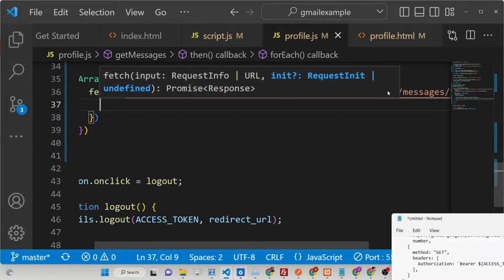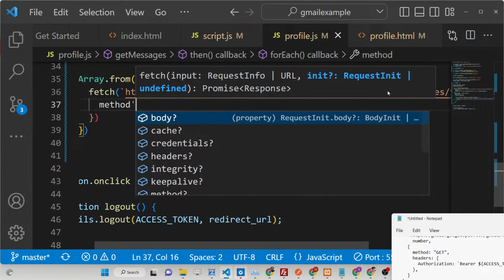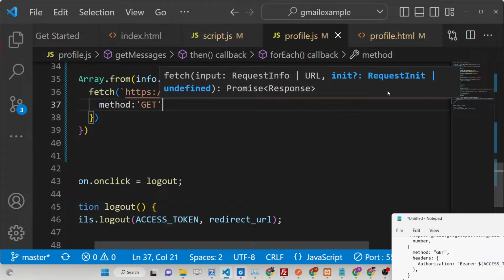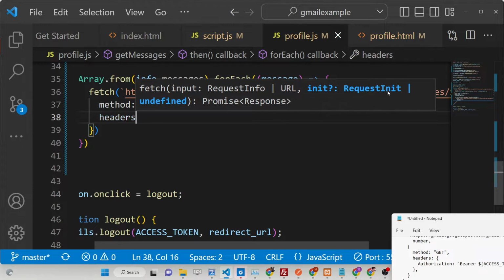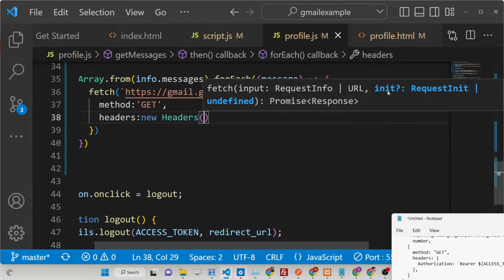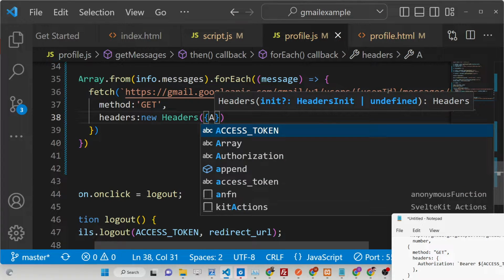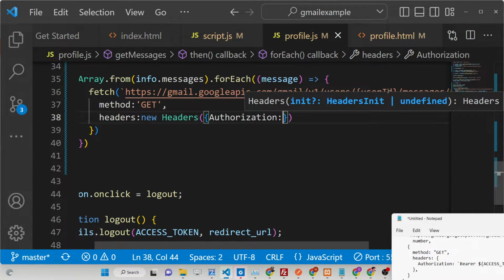Put a comma, and again we need to provide the method to be GET, and attach the headers, which is new headers, authorization: Bearer, and this is the access token. Again, you can use a backtick symbol.